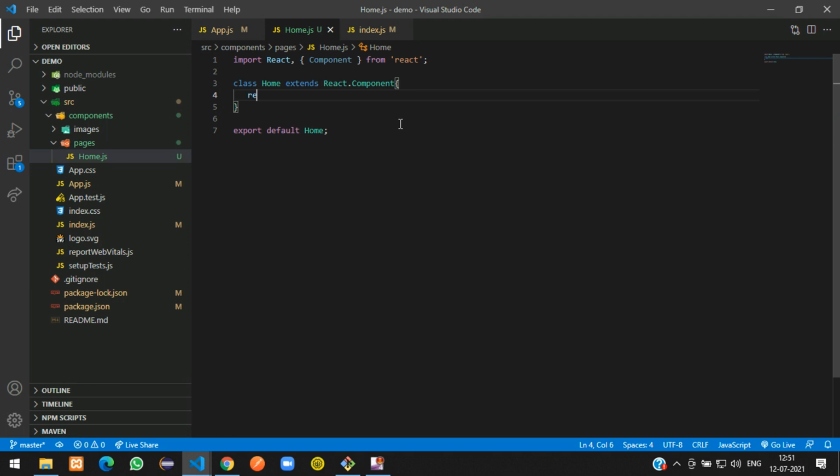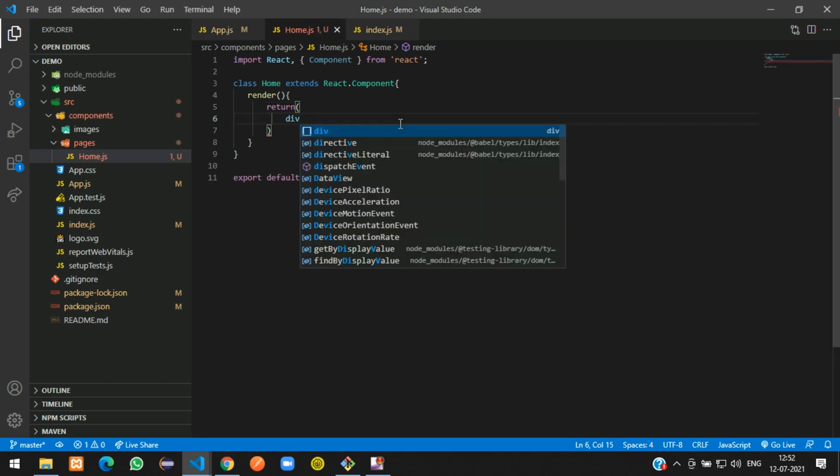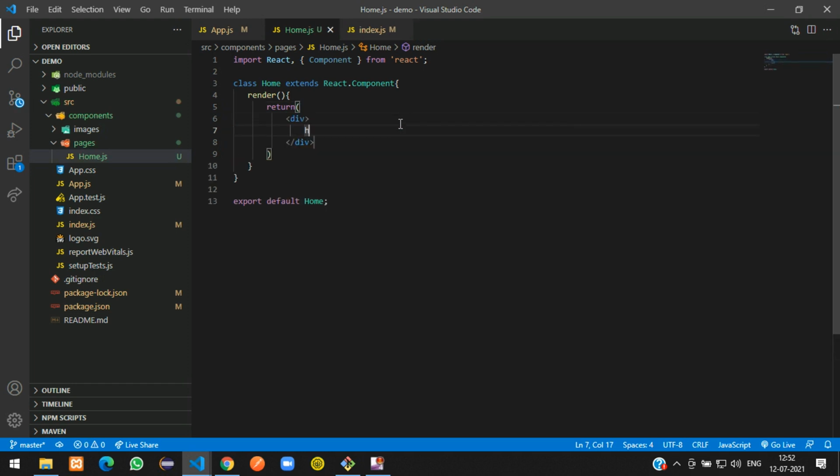So here we are going to say render, and inside the render function we are going to return, first let me give a div over here. So inside the div say h2 tag and say hello, this is home page, and let us test the bootstrap also over here.